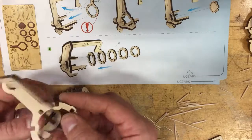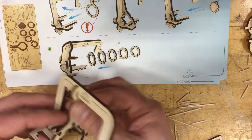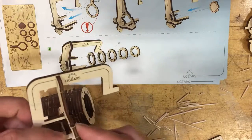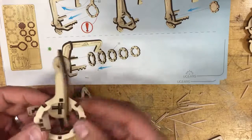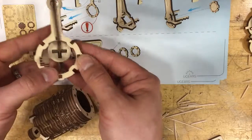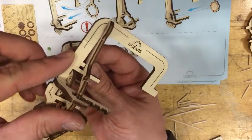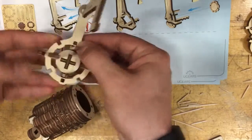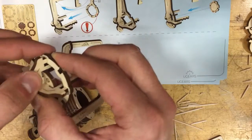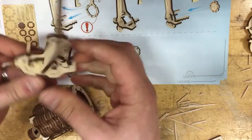So those are a couple little pointers, and then they don't go through the holes, so it's kind of like on the outside. Here you go. And then just on the bottom, and just like that. And there's like a little stud there, that's the one that you need to put the piece on, and on the other side also. So just match them up and push them on.